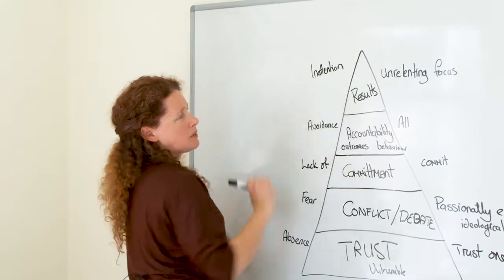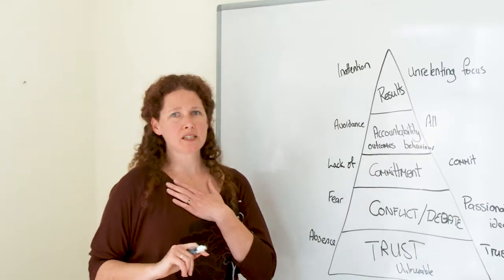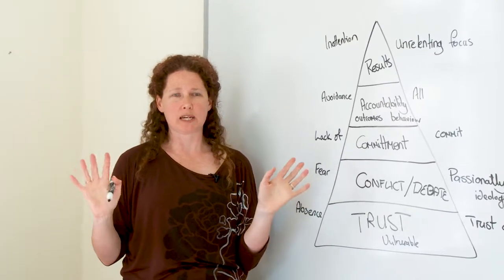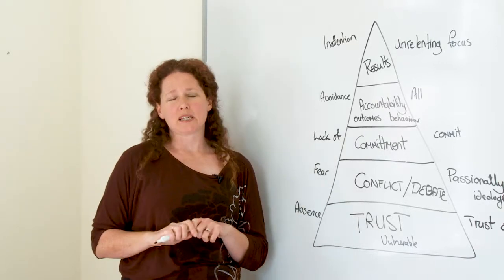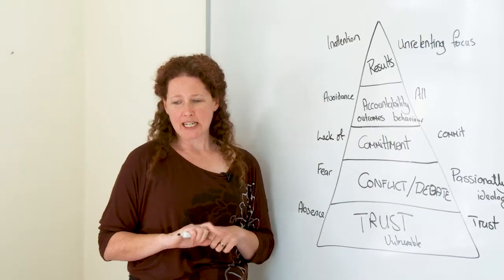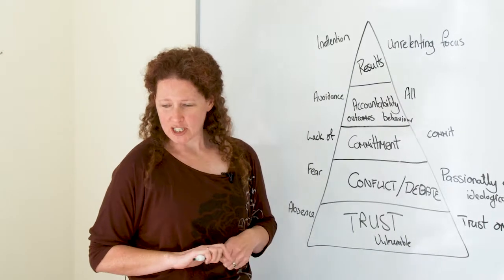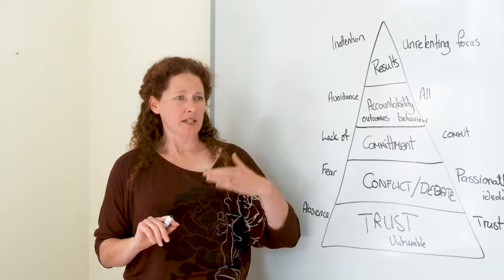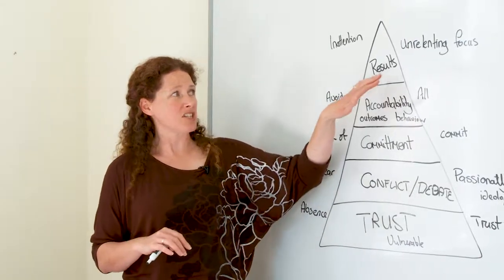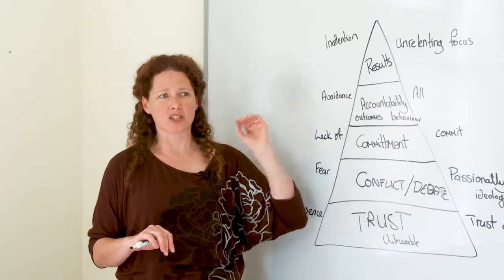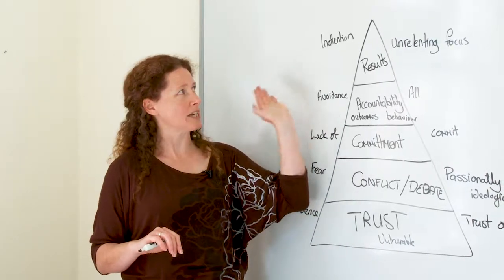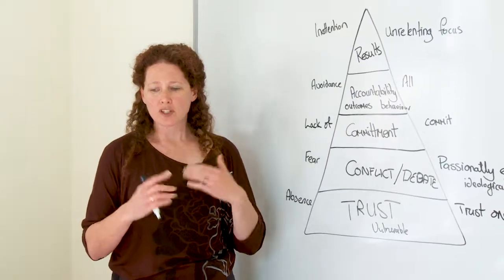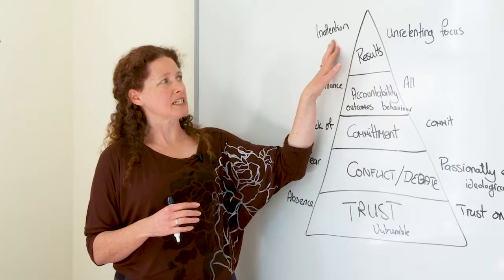And that inattention might be because of our own ego or status. For me, it could be, oh, I'm finally an archdeacon, now I can rest back on my laurels and just be glowing in the glory of being an archdeacon. I can imagine you're all really keen to be doing that yourselves. Or it might be about my career development, that I just want to get to the stage and it's about me. It's actually got nothing to do with the results of the team. It's just, this is a step in my career, so that takes me off focusing on the team results because I'm focused on me. Those are the types of things that mean that there's inattention to results.